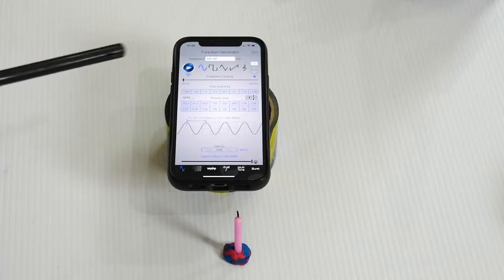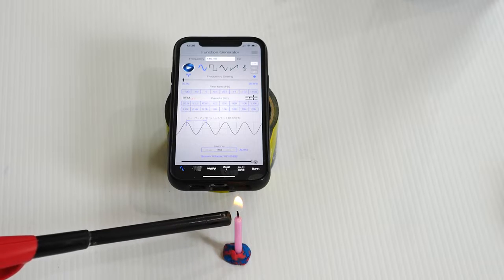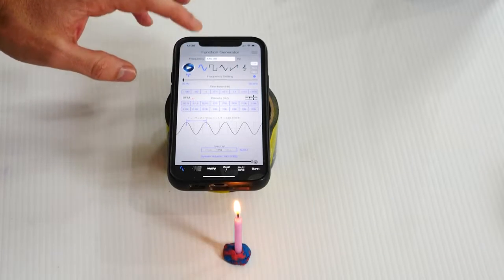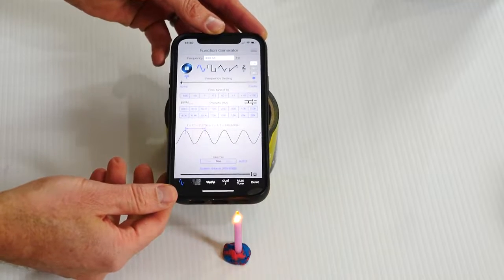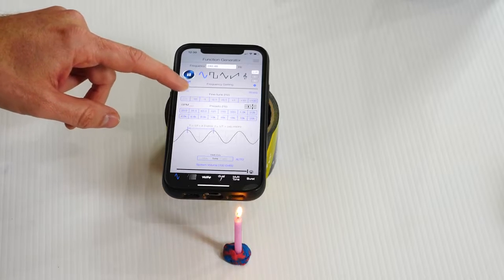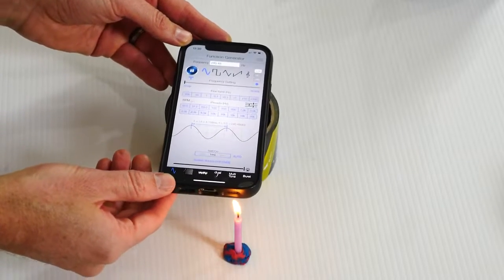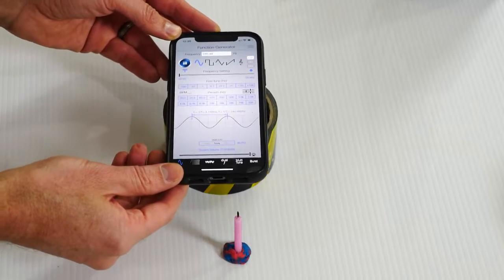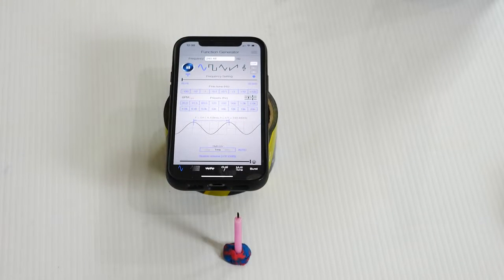So why isn't the sound just causing the flame to vibrate back and forth like this? Why is it actually blowing it in one direction? So first, let's check and see if there's anything else special going on with the sound being generated by this app. Let's just use some regular tones and see if we can put out a flame with that. So let's see if just a regular sine wave can put this out. So it is blowing it. Let's try a lower one. Oh, that blows really well. Easily puts it out at 240 hertz.